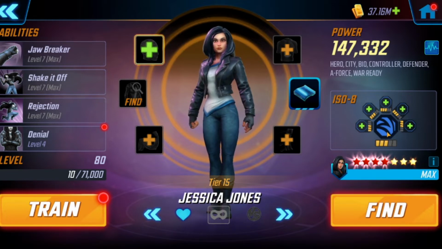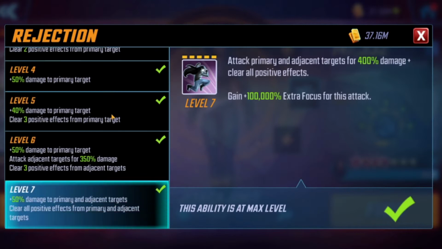I do recommend Blue ISO level 3 Striker on her. Some people might be like Skirmisher because they don't know how this ultimate works. She clears all... you need a T4 to clear all positive effects from the primary and adjacent targets.